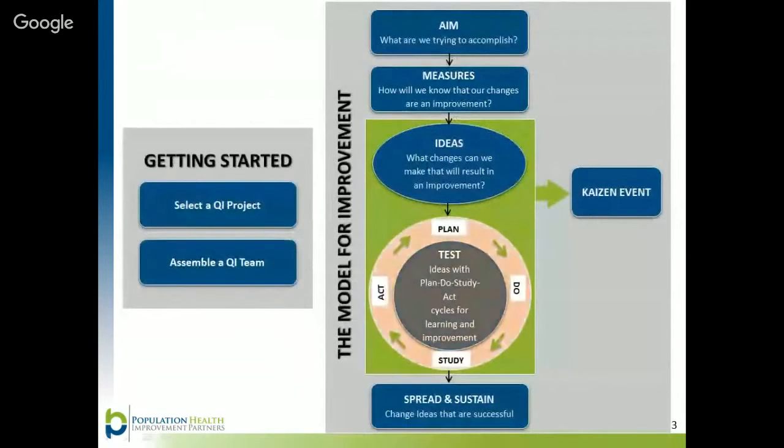Once your team has established the aim of your project, determined how you will measure improvements, and identified specific changes you want to make, the next step is to test the changes using the Plan, Do, Study, Act cycle, or PDSA cycle. The PDSA cycle allows your team to plan how you will test a change, try the change on a small scale, make observations about the results of a change, and then take action based on what was learned by adapting, adopting, or abandoning a change. Basically, the PDSA cycle is the scientific method used to rapidly learn and take action.